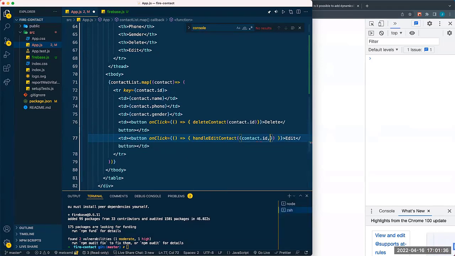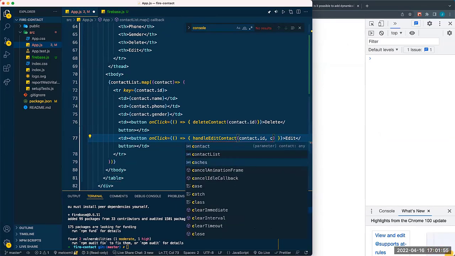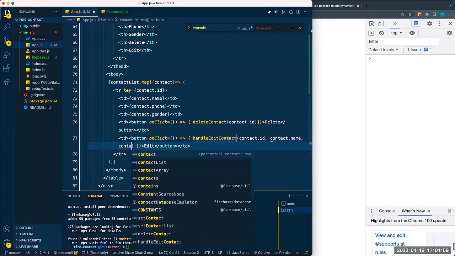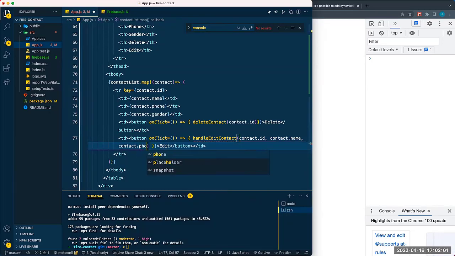No, we can't do that. Can we? No, we can't. Instead, I was just thinking to make it a basic way. Okay, not an object, but just pass the contact ID. Just make it easy. Contact.name, contact.phone, and contact.gender.